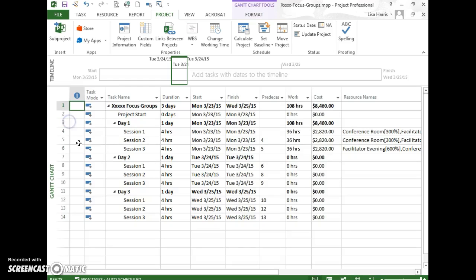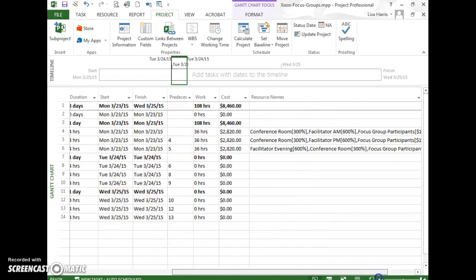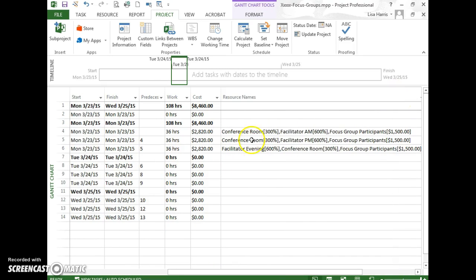Then back I go to the Gantt chart. You can see I've started assigning them already, and I have my conference room, because every session needs a conference room, but the morning session, there's 3 conference rooms running. So I assign the conference room and I make sure it's at 300%. Same thing, I assign facilitators to the morning session, but we've got 6 of them, 2 in each of the 3 rooms, right? So 6 of them, that means 600%. And here's my focus group for participants. When I add the cost, that's $1,500 because each group of 10 gets 50 per person, which is 500, which is $1,500. In the morning session, I'm going to pay out $1,500.